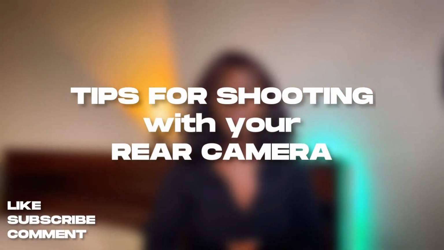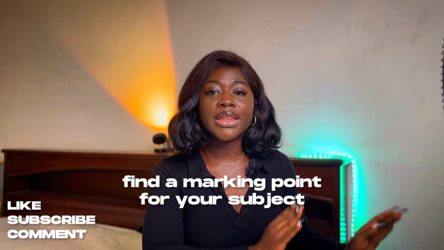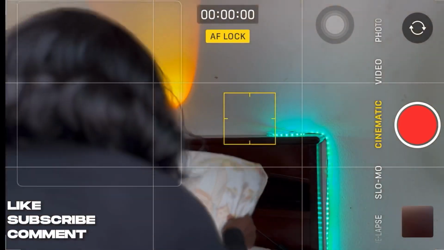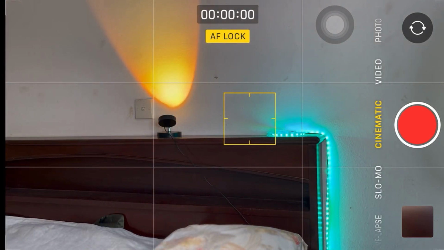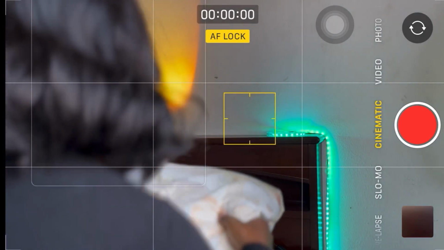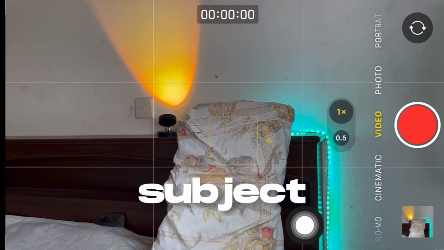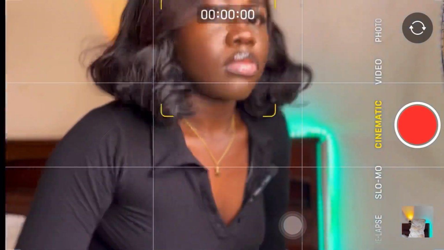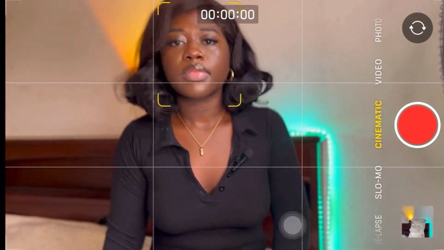The first tip that I'm going to be mentioning is to get yourself something to mark the place where you are, or mark the point that you're going to be in. So you can even grab a pillow and place it in the area you know you're going to be sitting. When you frame yourself, you can't be in there to see it if the camera is facing you, so you need something that is going to act as your subject. Grab a pillow and place it there to mark the point at which you are going to be sitting, and then make these settings to make sure that you are not going out of frame. When you take the pillow out, you can now go and sit in that particular spot again and then shoot your videos that way.